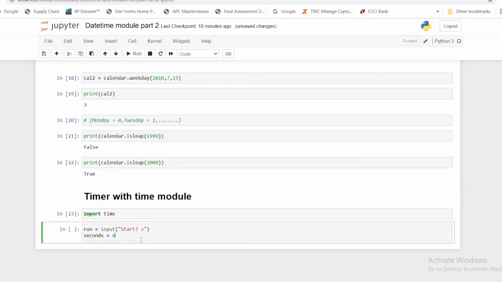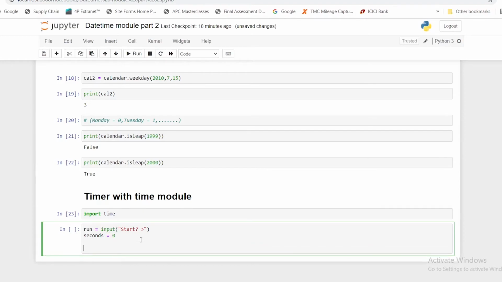It's going to start in seconds. We'll start from the 0th second, and we're going to iterate using an if statement and say run is equal to yes. So it will only run and start if you input yes, otherwise it will not run. So we're going to say yes.